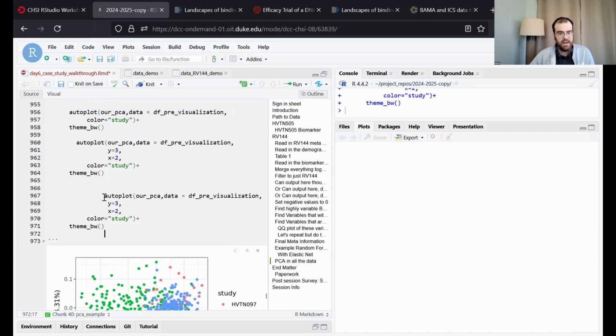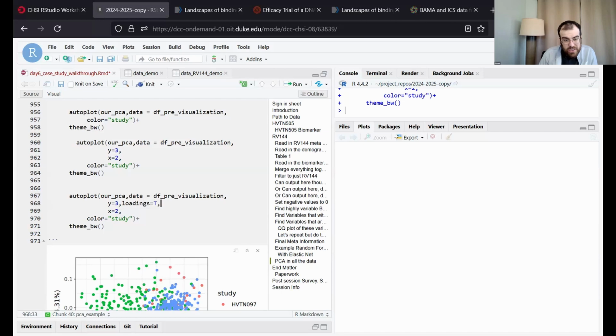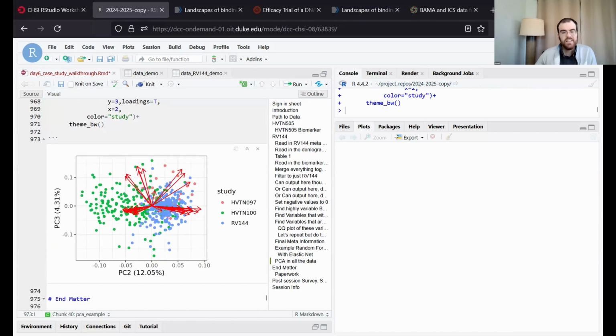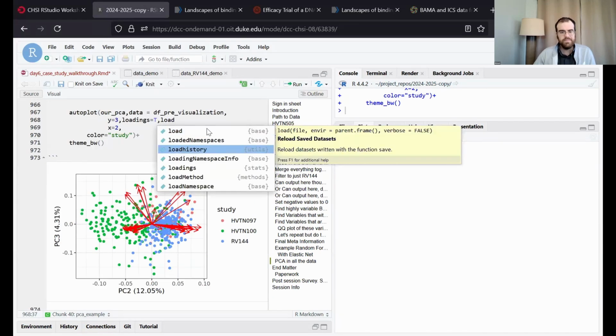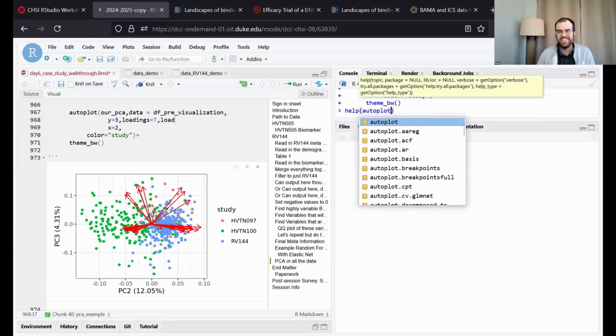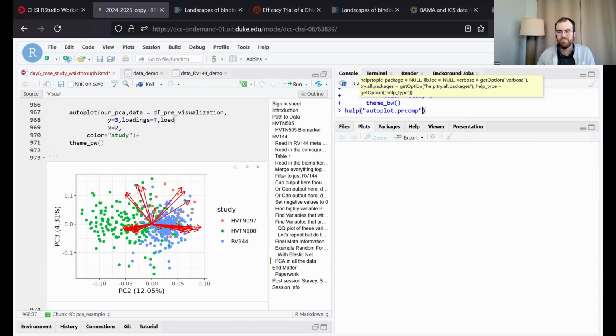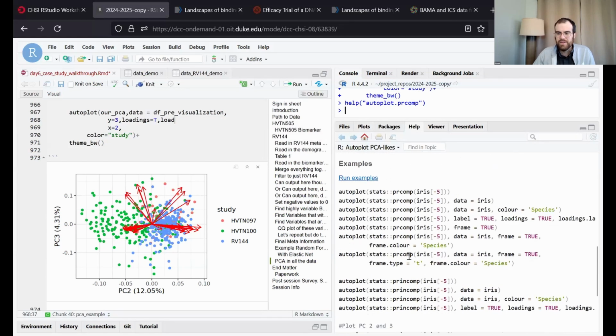We could also then add, if you want to get an idea of the loadings, loadings equals true. It'll add kind of the loadings, and then I think, what is it? So let's just go help autoplot.pca.princomp, and it'll kind of give us some more information.